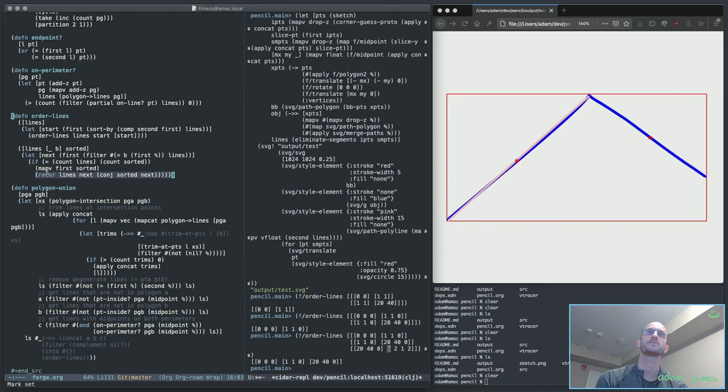So if count of lines equals count of sorted, which is the accumulation here, that means you're done. And then here I do indeed the final operation, like I said, was I map V first over sorted so that I get, in the case of a closed polygon, I could map either first or second, and I'd have all the same points just rotated by one.